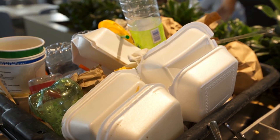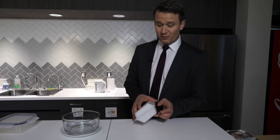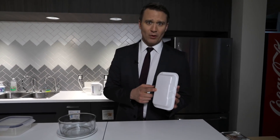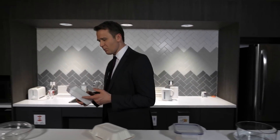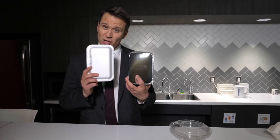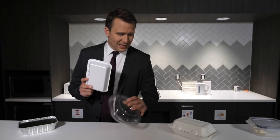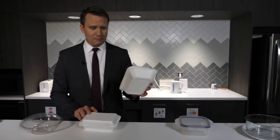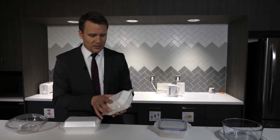If you do buy, packaging is a consideration. And you'd never guess what the best one is when it comes to carbon footprints — it's styrofoam of all things. It's lightweight, easy to produce, easy to transport. A University of Manchester study says it has one and a half times less carbon footprint than aluminum, three times less than clear plastic. If you move into something like paper, that's OK so long as you actually compost it.